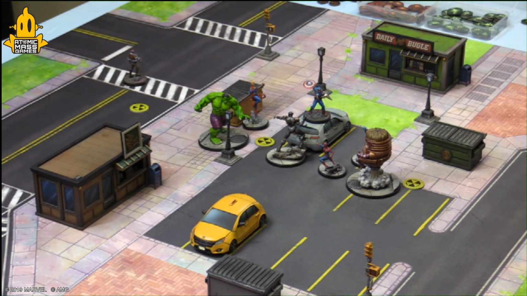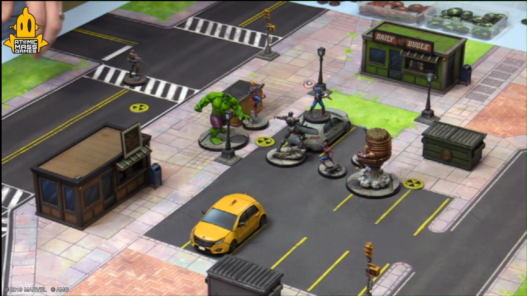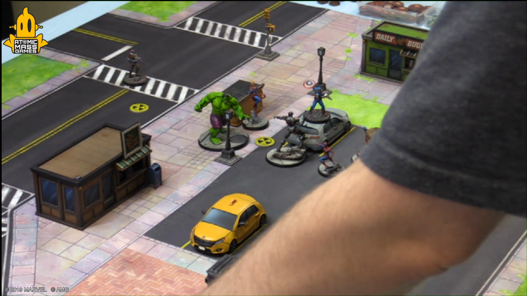And then I believe we're going to activate the Hulk, and we're going to spend three for a thunderclap, which is a beam three. Oh, I lined that up well. I'm going to get all three with the beam, so I'm going to make an attack roll against all three of them. Hulk smash. That's coming next.